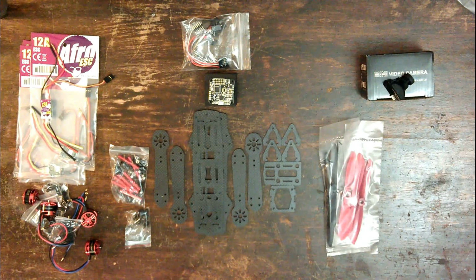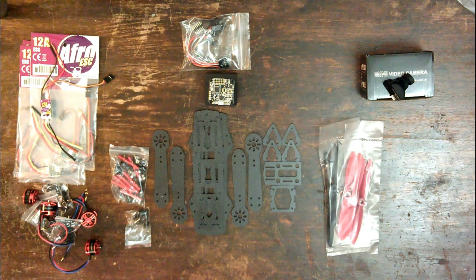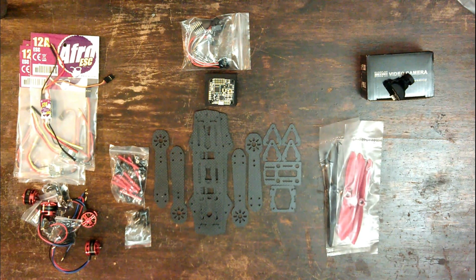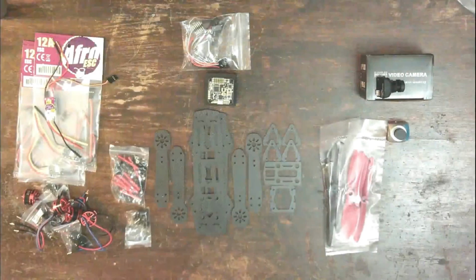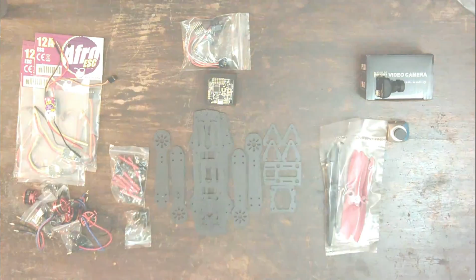In this video, I'm going to go over the construction and test flight of my 250 size racing quad. So let's start off with the components I've selected. Okay, so let's get started, shall we?